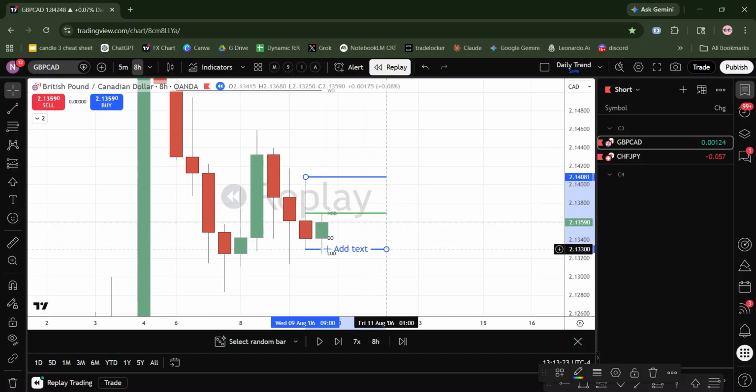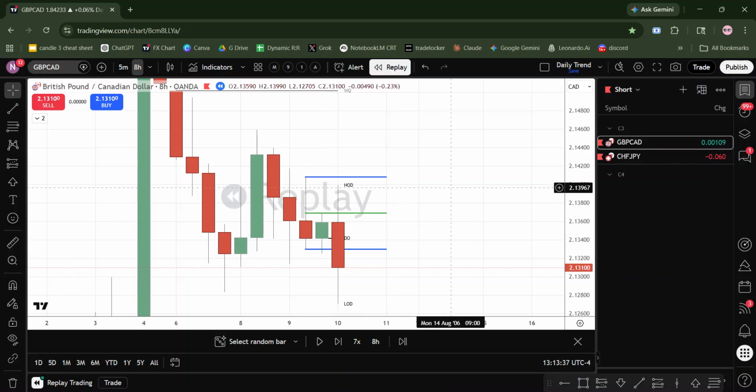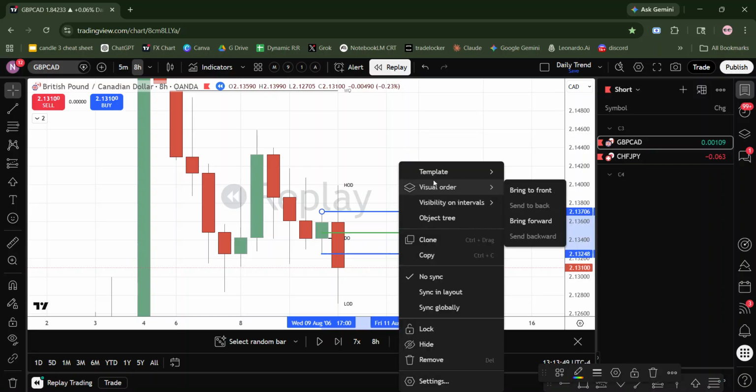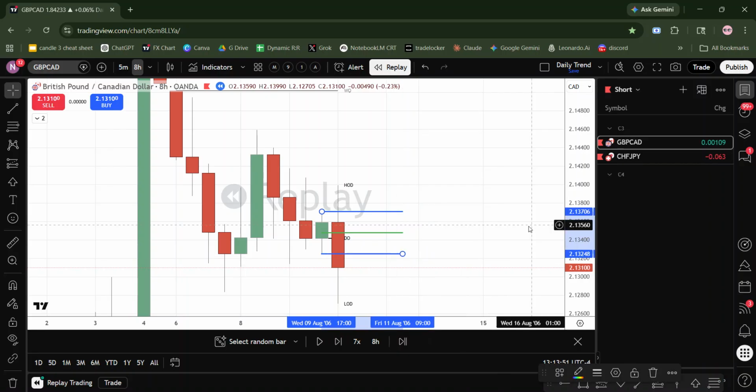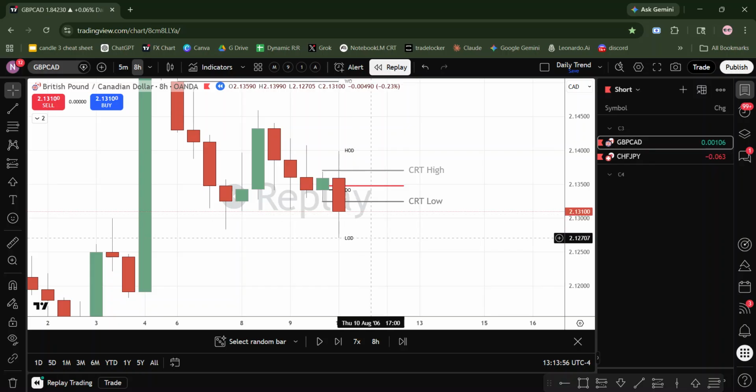So for instance, now I think this could be a long bias right here. Because remember, I like for my candle 2 to always create the low of the day. So, this could be a long, but I'm going to see if I can get a candle 3. And then if I can get a candle 3 to the upside, then I'll see if I can take a candle 4. So I'll let this go. See, and then thankfully I did, because I would have been wrong. So you get rid of that. So if you're unclear, wait for candle 3. See if candle 3 even happens. If it doesn't, then you just switch your bias. So now I got a short bias. This is candle 1. This is candle 2. So now I'm going to see if I can get a candle 3 to the downside.